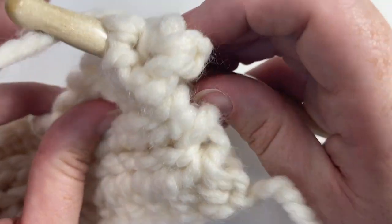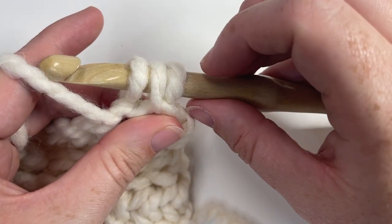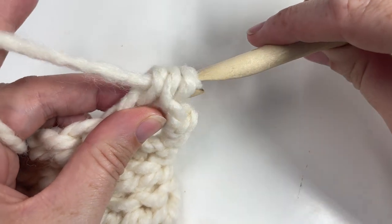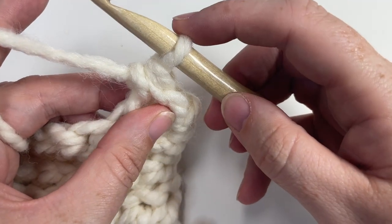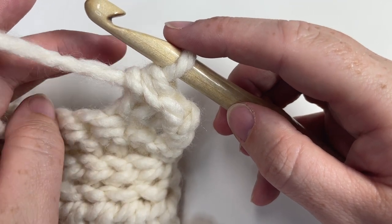Grab that yarn, pull it through. You'll have three loops on your hook. Yarn over and pull through all three. That's your herringbone single crochet stitch. You're going to repeat that all the way across.